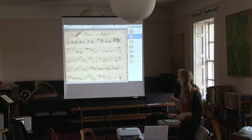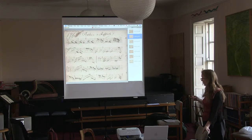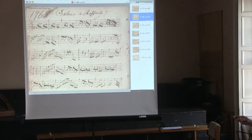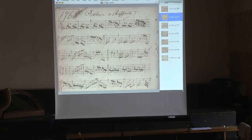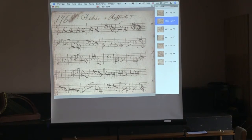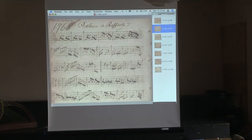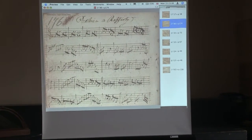So have a look at this tune. Look at the way the beaming on the notes works. So we've got a 6/8 tune, so we have six eighth notes or quavers in each bar.